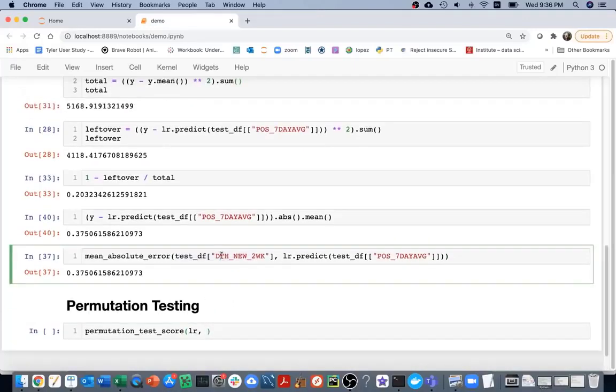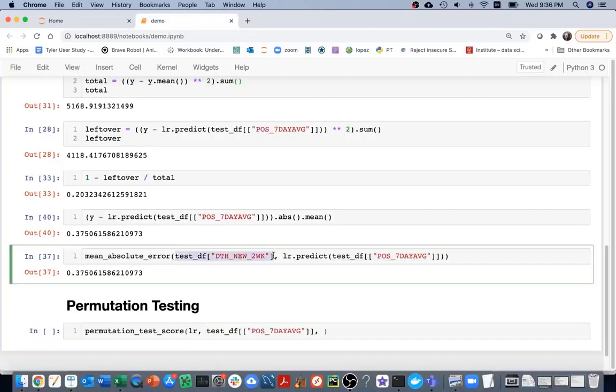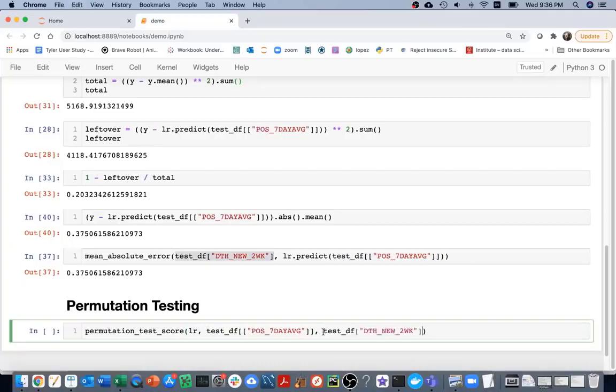And so the way I'm going to be doing this here is, since here I have this test df, for both my X and my Y, I'm just going to grab these, right? So this was my X right here based on the 7-day average. I want to predict this right here. And so I'm going to grab this.